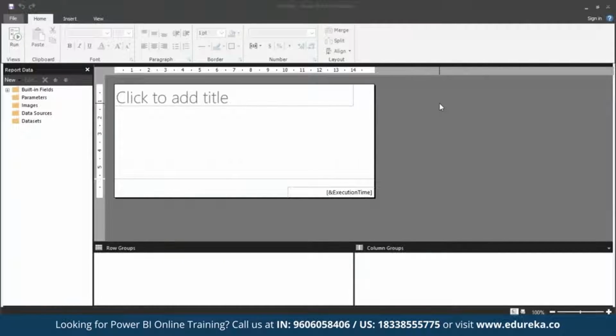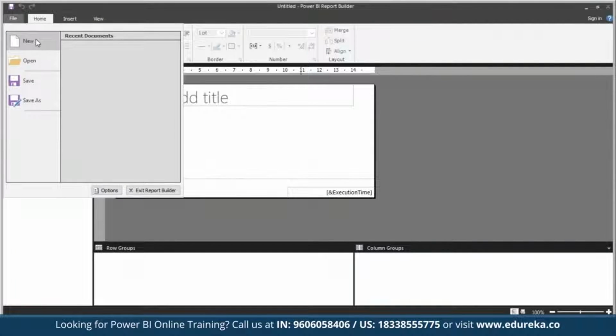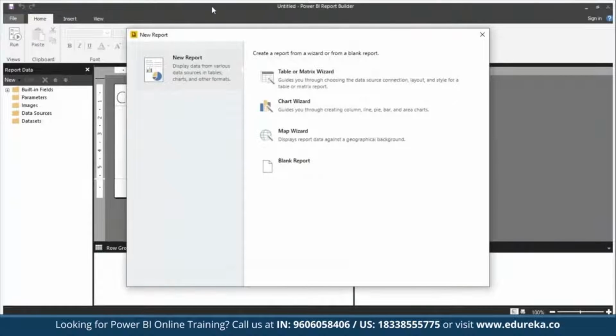So let's go ahead and create a matrix with a wizard. If we go to File and then click on New, again, this dialog box appears that we had closed out before. If you're using the dialog box that appears automatically once you turn it on, make sure that your new report option is selected on that dialog box.